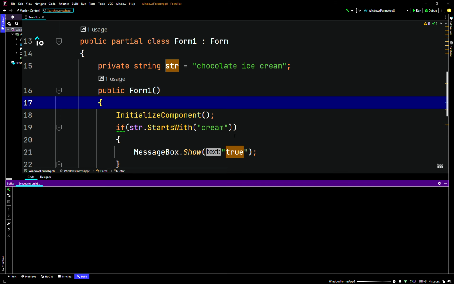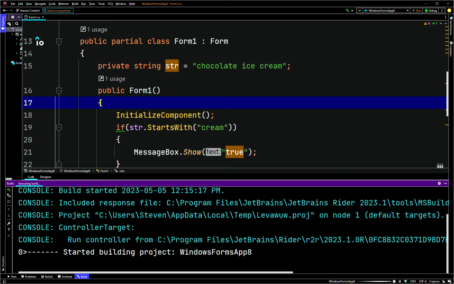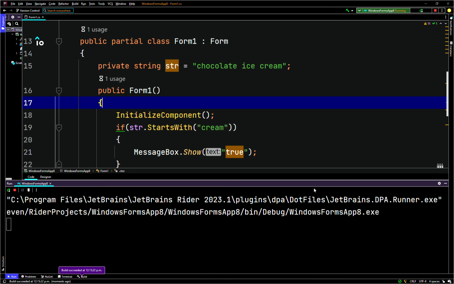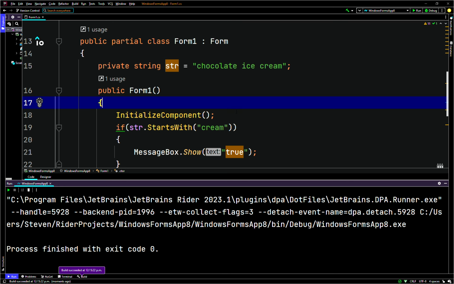Okay, this one returned false. Let's see why. The method returns true if the string ends with the substring, or false otherwise.